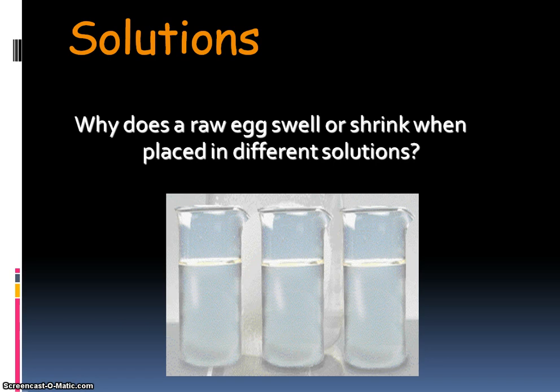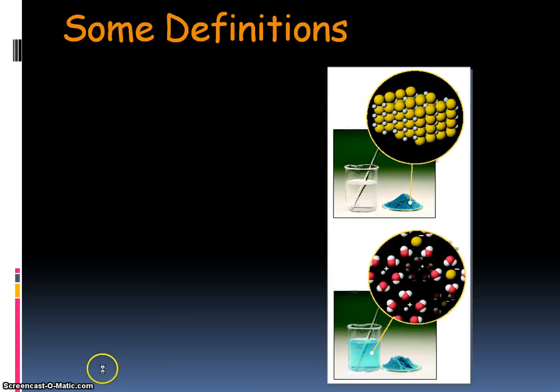Okay, here we go. Solutions. Have you ever wondered why a raw egg swells or shrinks when placed in different solutions? Well, we're going to go through that today and actually get into it more next time. So hopefully this will help you to understand that. We need to go through some definitions first.